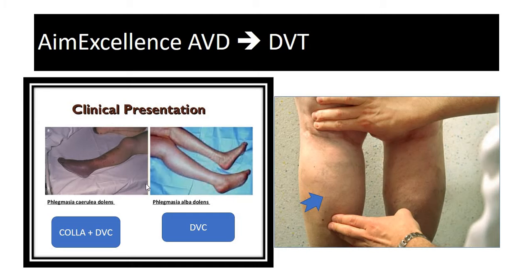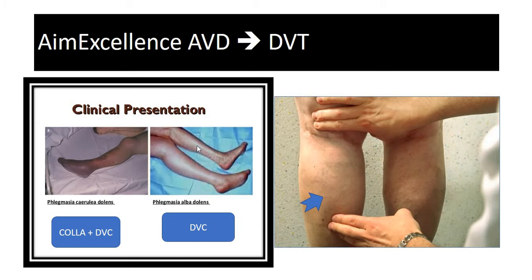And two important clinical dermatological findings. You can say dermatological finding because it's also involving the epidermis. One is phlegmatia alba dolens. One is phlegmatia caeruleus dolens. Here there will be cyanosis, so it will be bluish discoloration, and in alba dolens there will be whitish discoloration. There will be whitening of the skin.